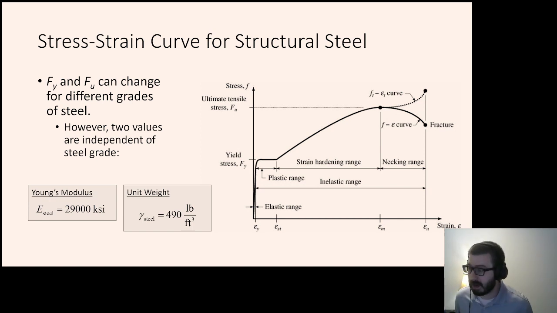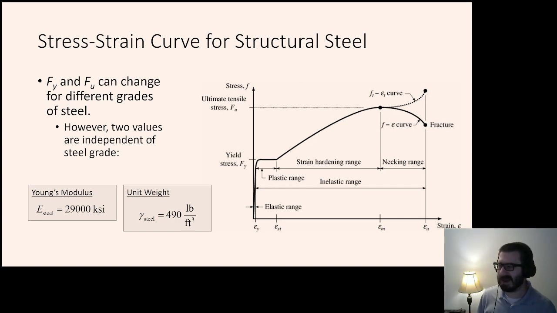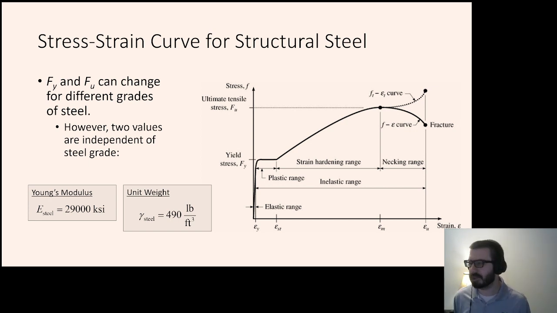We will need that for weight estimations and things like that. Again, kind of a number you need burned into the back of your head. Although for a lot of structural shapes, we can sort of get around using that number because the actual weight is built into how the shapes are described. And I'll show you what I mean by that here in a little bit.